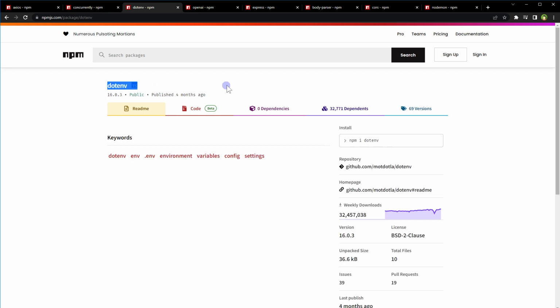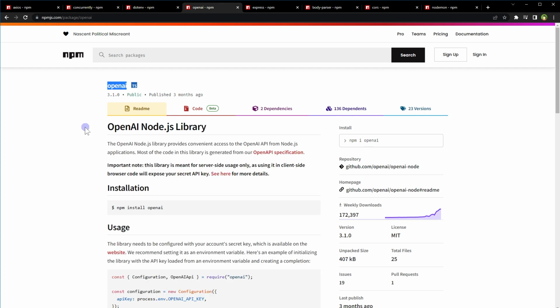After using concurrently, our server serving the API endpoint and React scripts will run from one command using one terminal. dotenv. dotenv allows us to load environment variables from a .env file. It helps us to secure secret keys or API keys. .env is integrated for Create React App based ReactJS apps or projects, but we will use .env for the Express.js or Express app, and there we need the dotenv package. OpenAI Node.js library. This library provides easy access to the OpenAI API from Node.js applications.